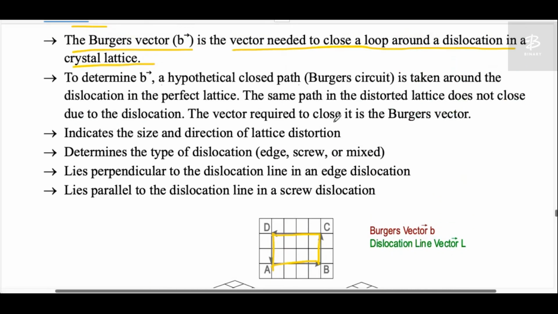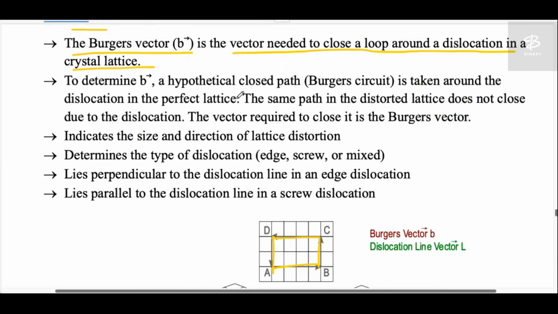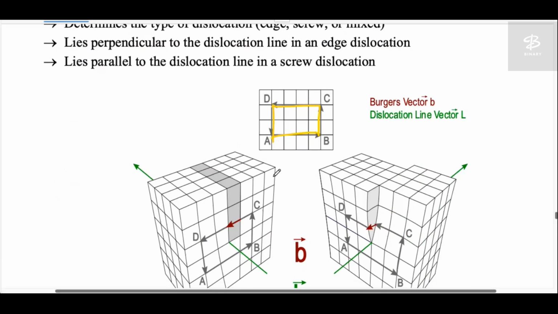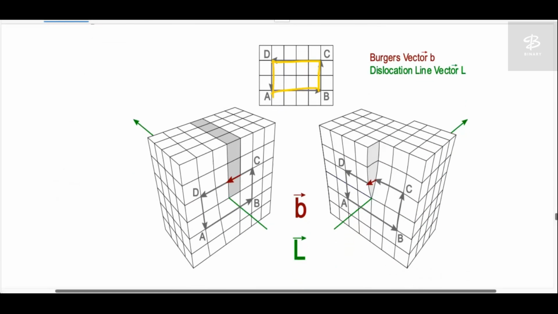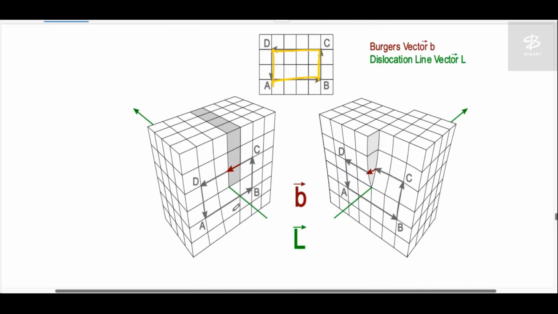Now come to the second step. If there is no dislocation, then it's okay. But you come here in a different figure. You have moved A to B, B to C, C to D and D to A. Is there any misalignment? No, everything is perfect. Okay, oh no, there is a mistake. Here it is not shown clearly, but in this figure it is clearly shown.